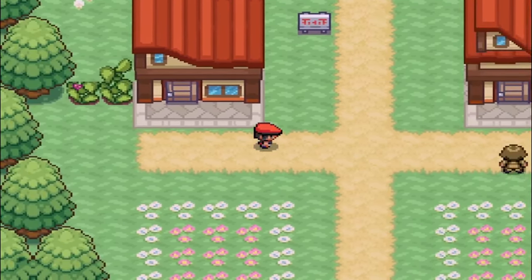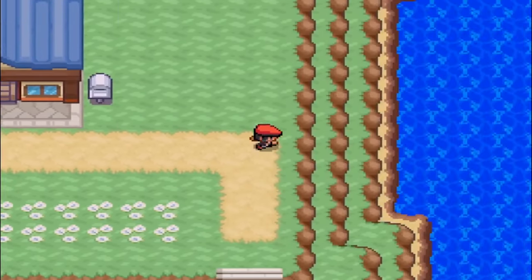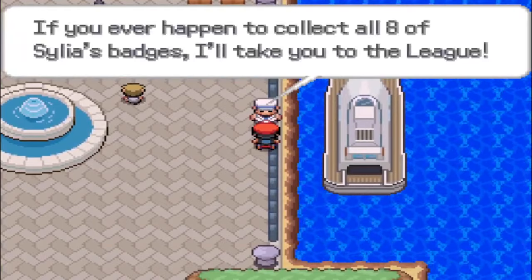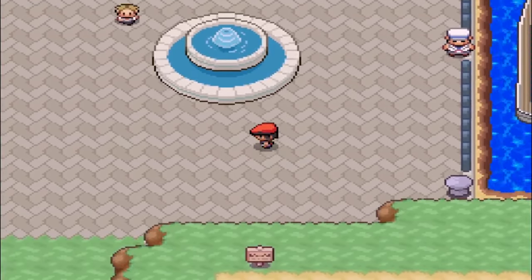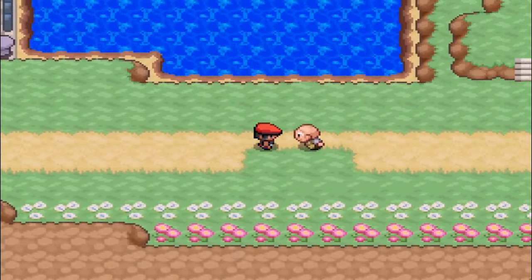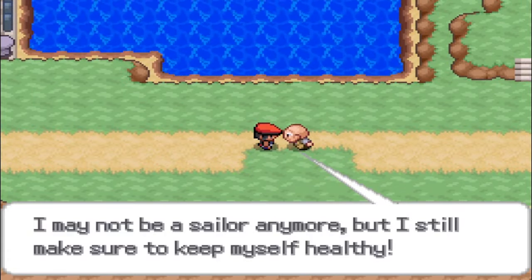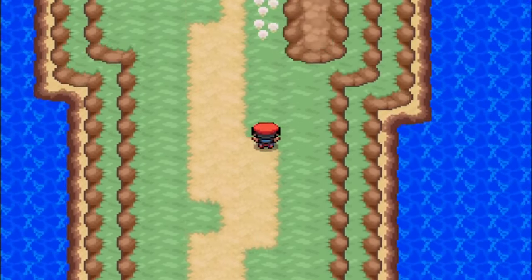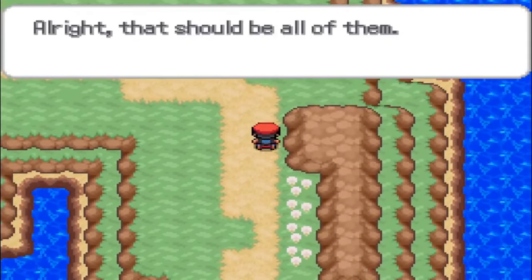No. We got sailors guarding the city. Oh, shit. All right. Excuse me. Pardon me. Yo, B. Huh? Straight? So it goes straight to the league. What? OG, you good? Hold up. I may not be a sailor anymore, but I still have to keep myself healthy. Look at me go. Facts. My fault for getting in your way. Oh, damn. The professor. All right. That should be all of them.